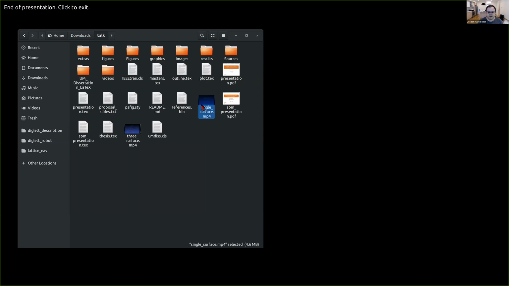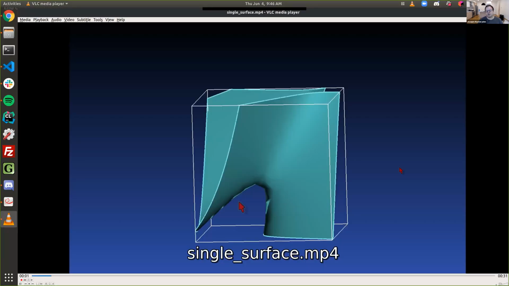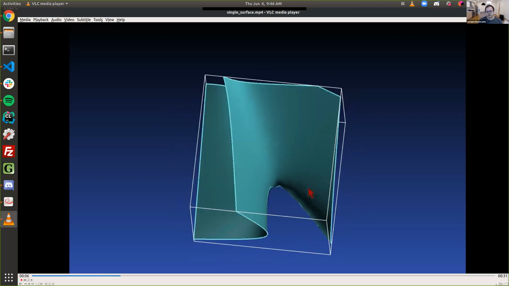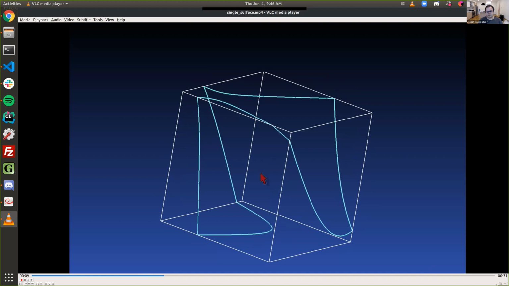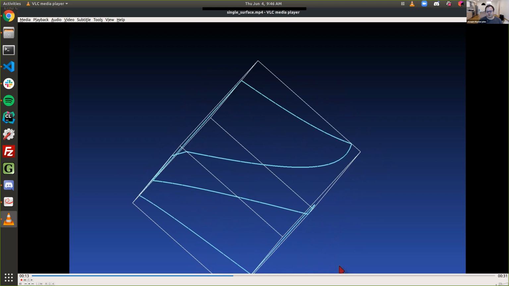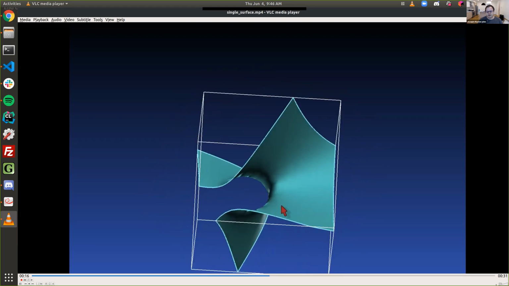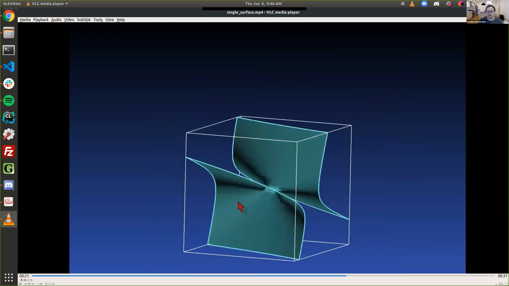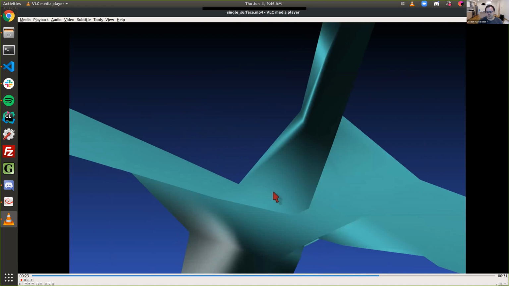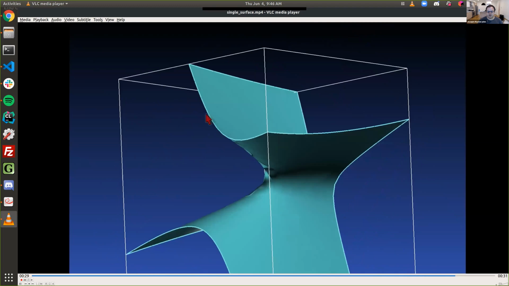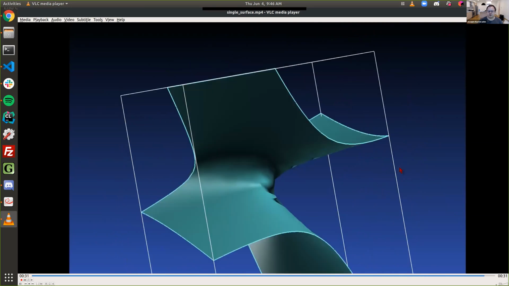So I just wanted to show a video or two of the actual software that we use to debug now, but eventually will become the software to actually introspect the arrangements. So this is a single surface, and what we're showing is the bounding box and the boundary curve information. The surface is just triangulated, and the boundary intersections are curve traced, but traced robustly, so we're not missing components of the curve, or there are no missing bubbles of the surface.